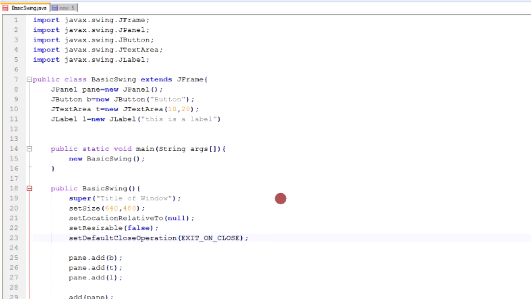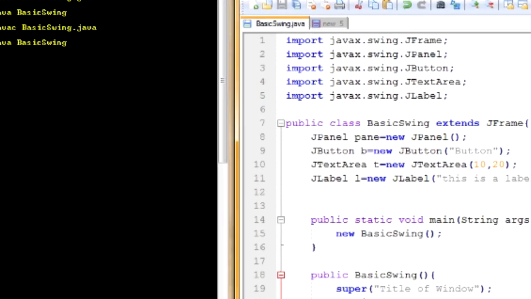Here we add our button, our text area, and our label to the panel, and here we add the panel to the window, and then we make the whole thing visible. So that way there won't be any point where, for instance, if we've set it visible over here, then there would have been a point where it was blank before it was able to add the rest of this. So it's good that we set it visible last.